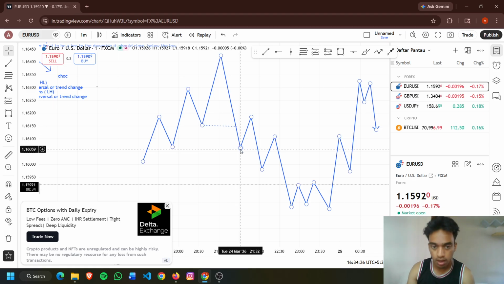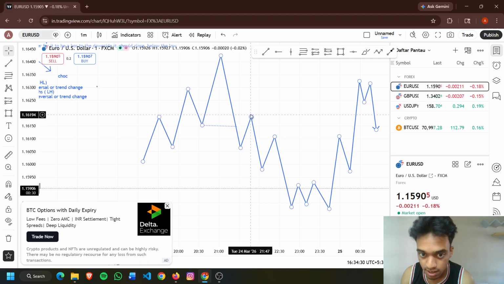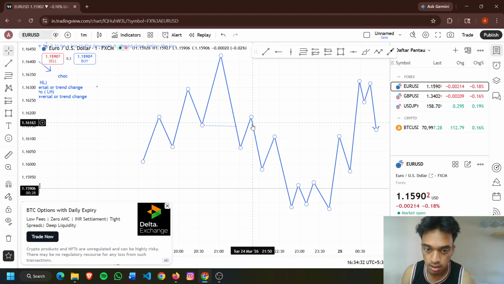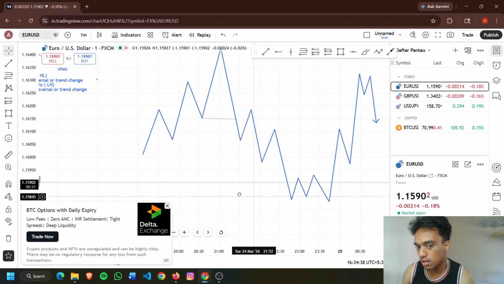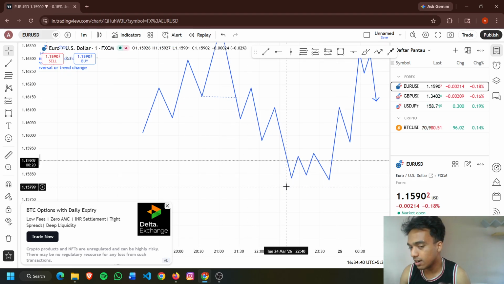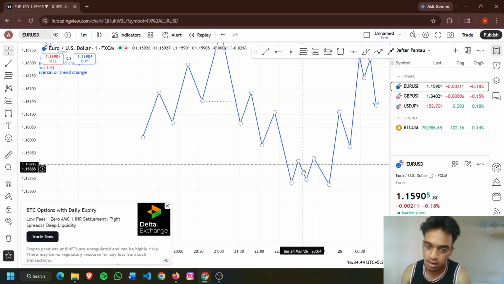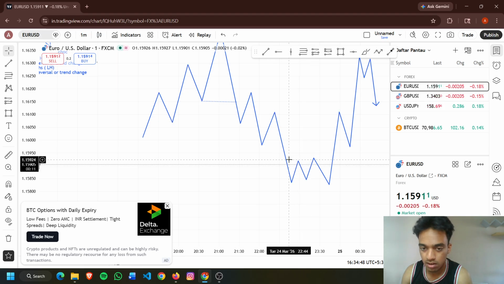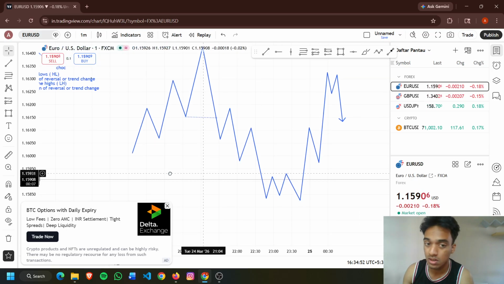So it just broke the higher lows and created a new lower low, and then created a lower high, and then lower low, lower high, then lower low. Then it just consolidated over here. If you don't know what consolidation is, I've taught about this in the previous video. And then it created, this is not a lower high, it's just making a normal market structure. So these are market structures. These are also called market structures.